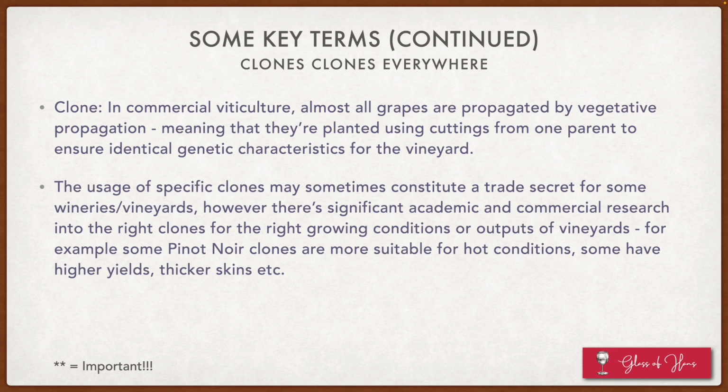To be fair, the usage of specific clones may sometimes be a trade secret for some wineries and vineyards. However, there are tons of clones available from commercial wineries, as well as commercial nurseries. For example, some Pinot Noir clones are more suitable for hot conditions. For example, higher yields, thicker skins, etc.